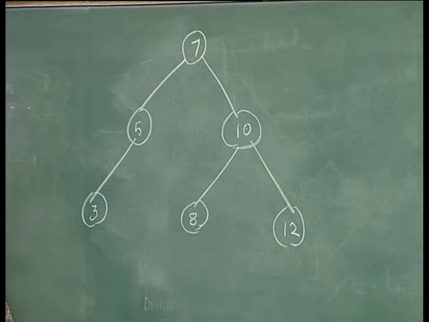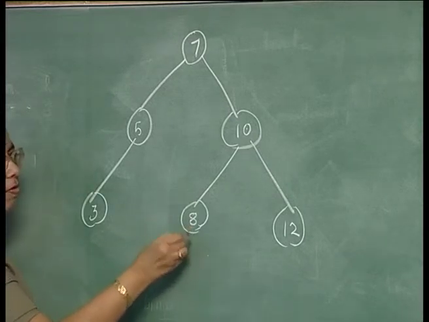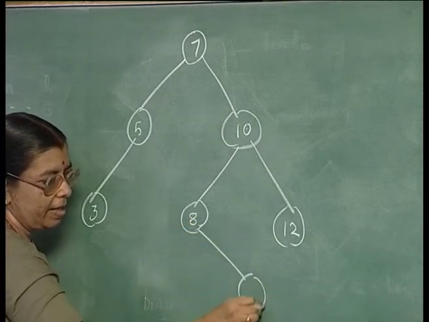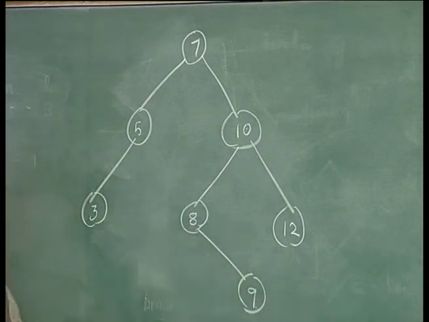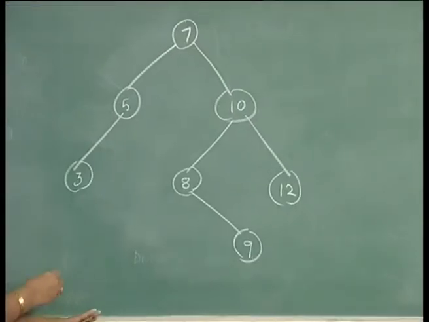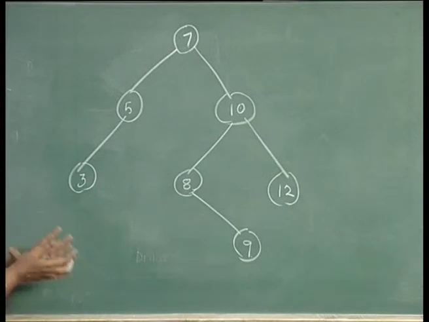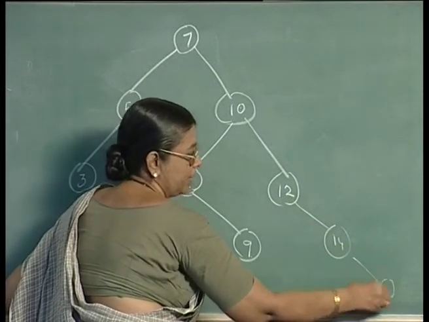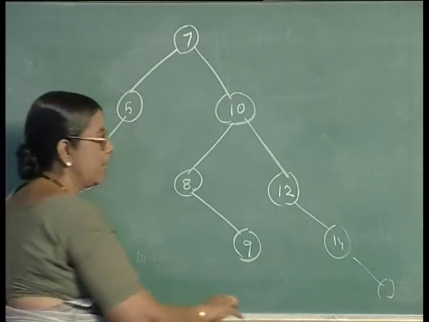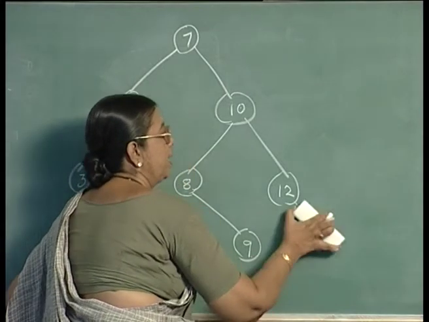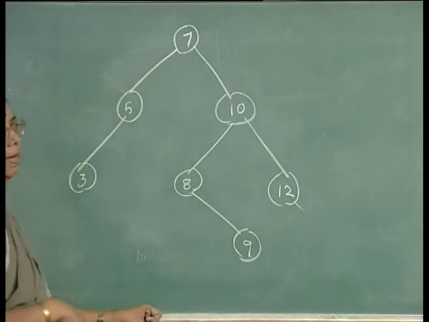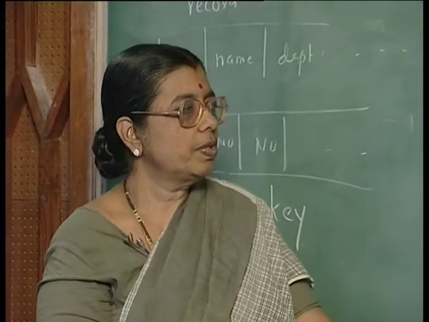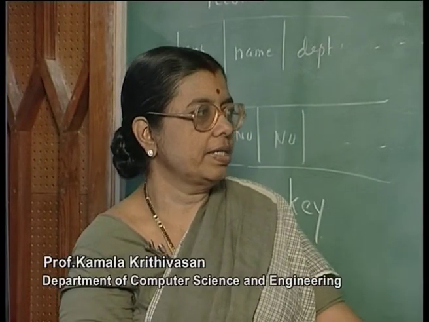Now, you can add 9 here, since 8 is stored here. If you want to add 9, 9 is greater than 8, so it has to go to the right subtree of this. But then there will be some balancing also done. If I want to add 14, I will add like this, then 16 like this. The height of the tree will keep on increasing. So, some balancing will be done, that will be explained in the data structures course. You will learn about that in the data structures course.